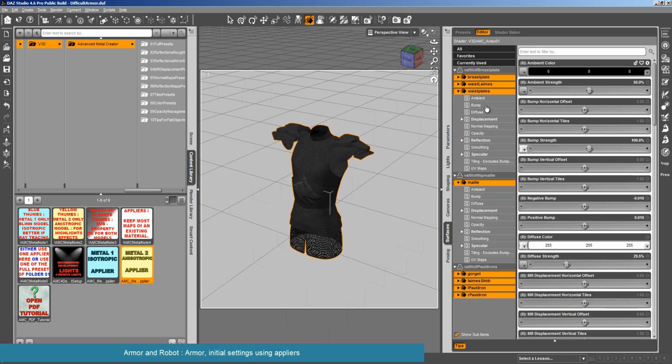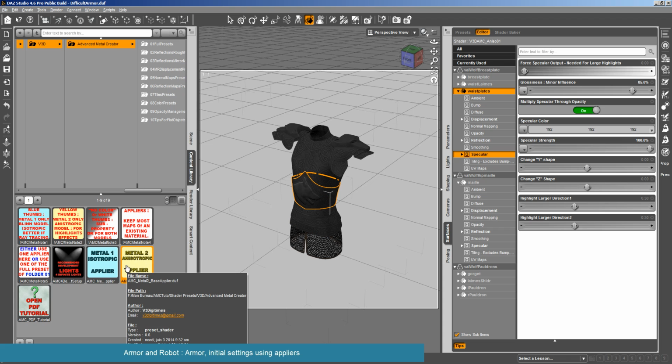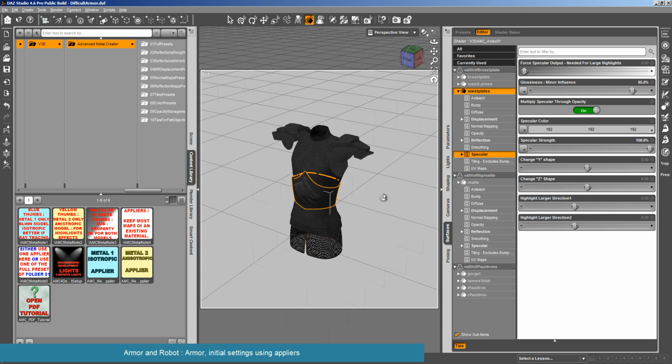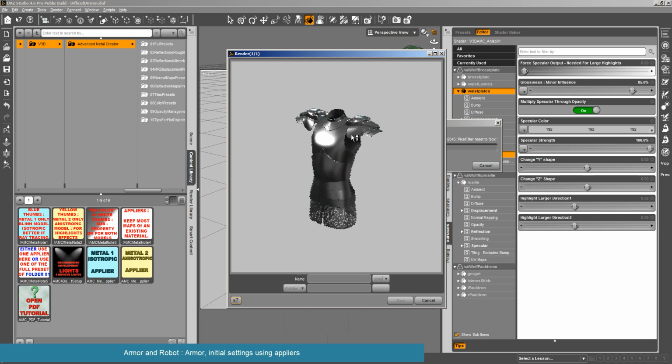Okay, and now you see it has loaded everything. I don't know if there was a specular map, but these metals voluntarily remove the specular maps, because generally the specular maps included are not compatible, not optimized for the shapes and the settings of the speculars that I have in the shaders. So this removed the specular maps. Generally, the specular maps included are really too dark. Now I make a render, and you are going to be very deceived, because it's so flat and with these large highlights. Of course, it's because it's the base load.